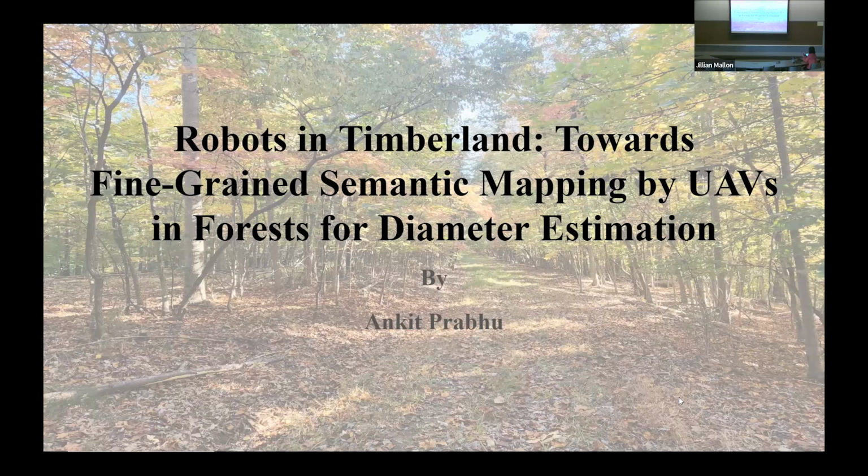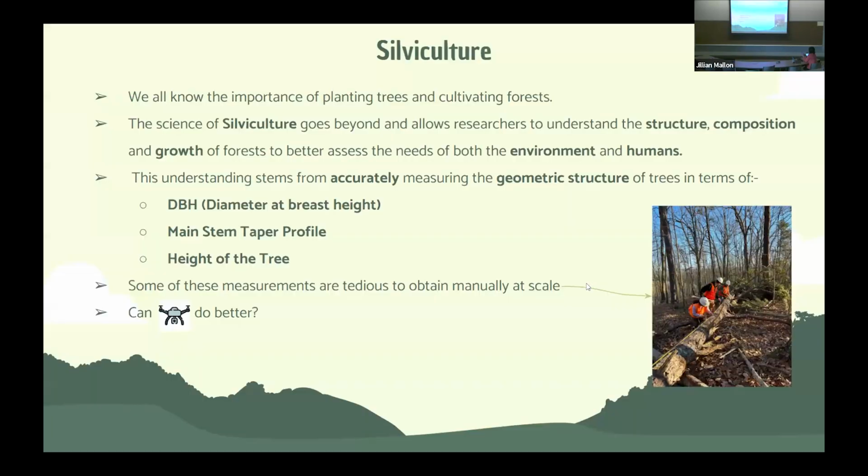Let me explain that by introducing the concept of silviculture, which is basically a branch of forestry science that allows researchers to deeply understand the structure, the composition, and the growth of the forests to better assess the needs of both the environment and humans. In order to do this, they basically need to measure the geometric structure of the trees very accurately.